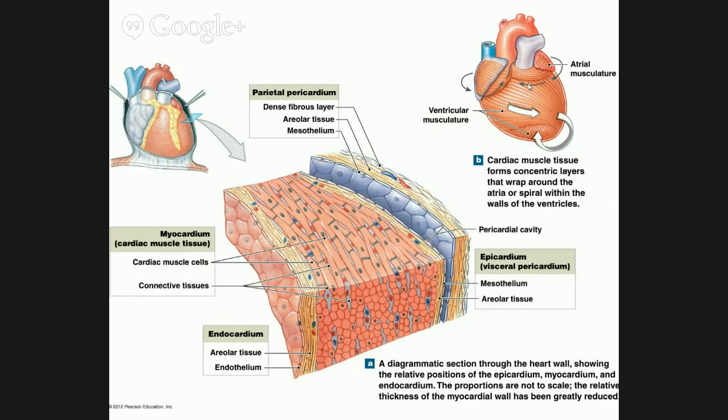Up in the top here, they show us the orientation of muscle fibers within the myocardium. The muscle fibers are wrapped around the chambers of the heart, which we'll talk about a little bit. And for the bottom chambers, it wraps around, kind of tucks in, the way they've drawn it, at the apex. Okay. So the fibers, the direction of contraction, are kind of oriented very specifically around the three-dimensional structure of the heart.